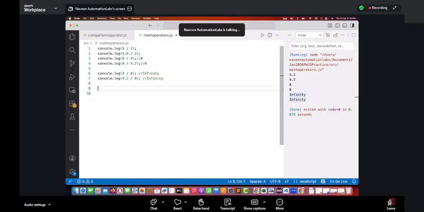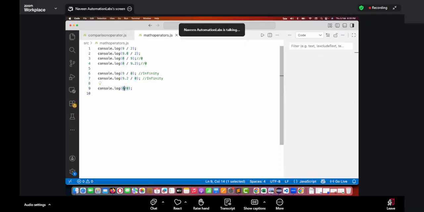So you tell me, if I write 0 divided by 0, what will be the output? Give me the right answer. Don't use anything simple. Tell me 0 divided by 0. See this. This is how JavaScript is slightly weird compared to other languages, because ultimately 0 is also a number.